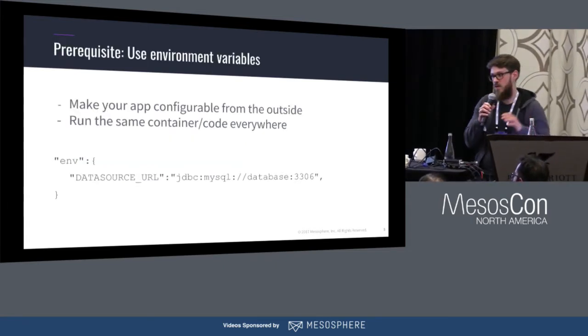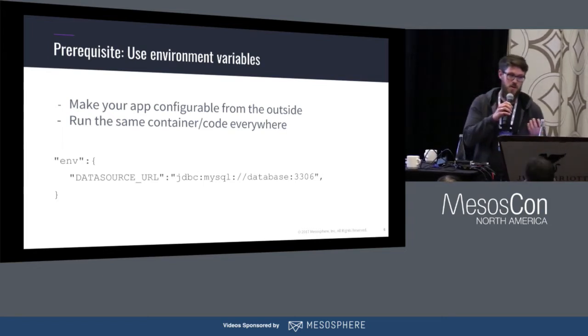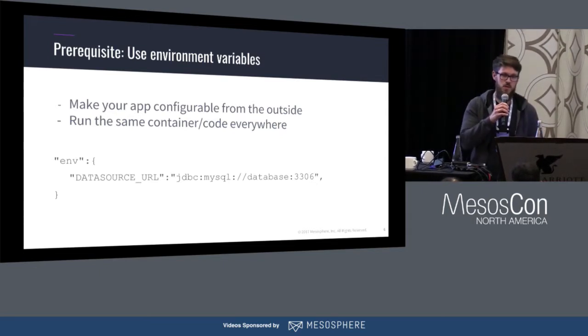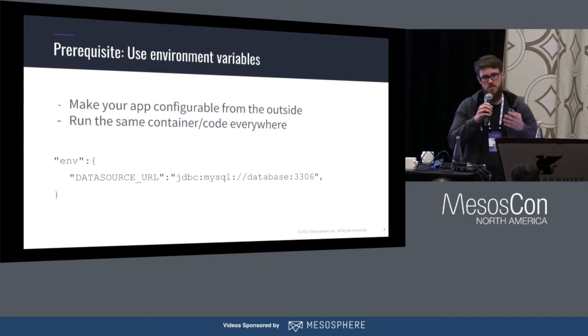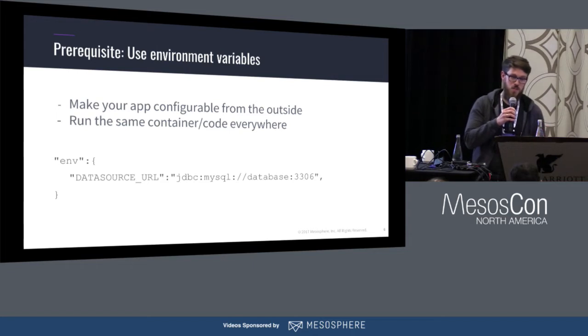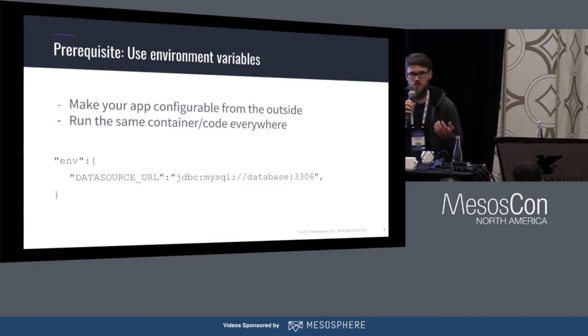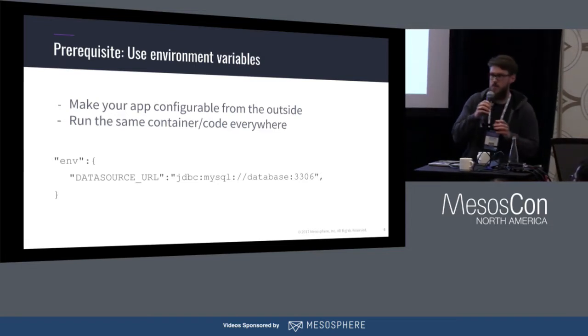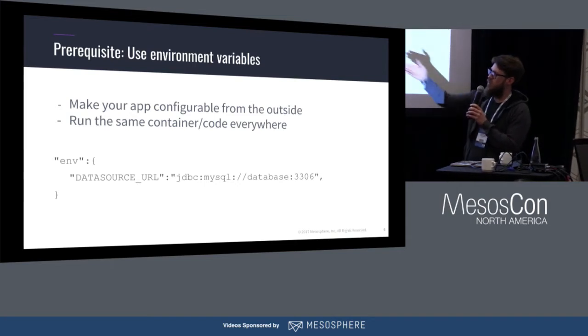The first thing I saw when I was a user of these kinds of services was that you have hard-coded dependencies on names where you want to connect to. But in a highly distributed and highly dynamic system like DCS, with all the services on top, you need to be able to dynamically change those configurations and make them configurable from the outside. Again, I'm from the Marathon team, so everything I show you today is basically this Marathon JSON configuration. And for an application in Marathon, this would look something like this.